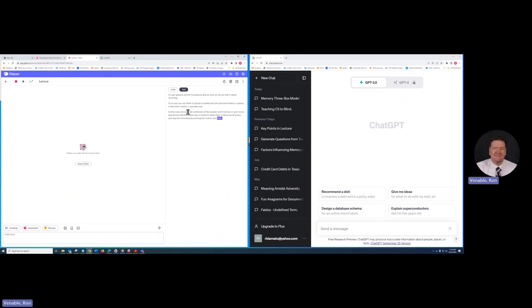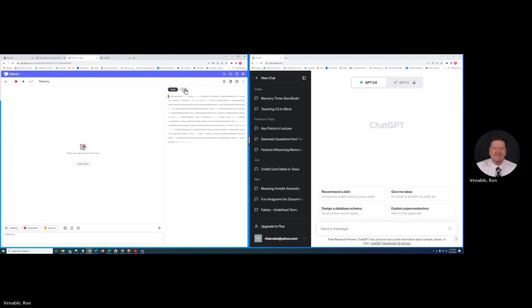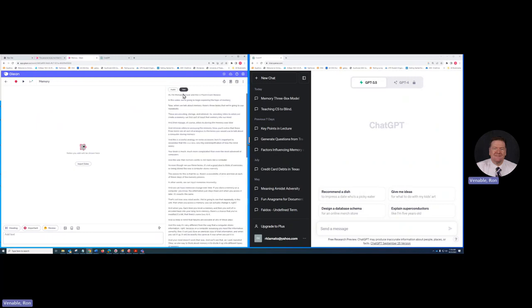So we'll look at the text. And it's pretty accurate. Looks like a good transcript to me. Now, what I did was I have a longer event here that I recorded previously that we'll go in and get the transcript for. Click on text to get your transcript later. And now what I want to do is copy my transcript and move it over into ChatGPT.